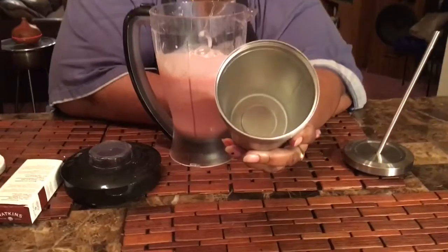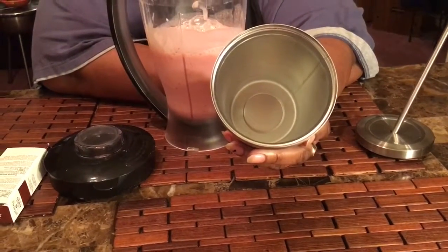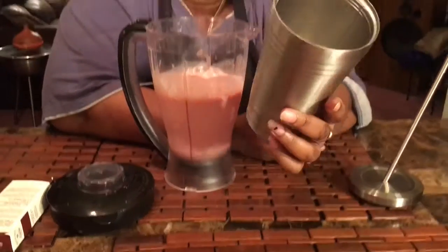But if you look inside, it's not as in-depth as it may seem. It's only really like up to here. Not the whole cup. But the stainless steel straw comes with it. And what's good about the straw is this top screws onto here. And they claim if you turn it upside down, nothing comes out. And we're going to see if that stuff is true.